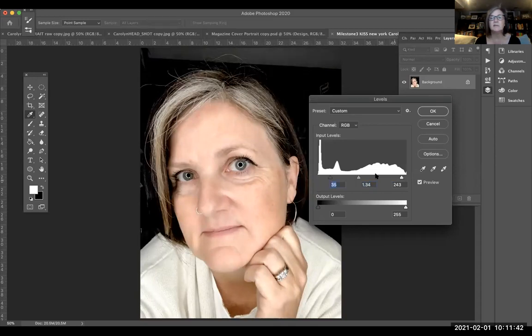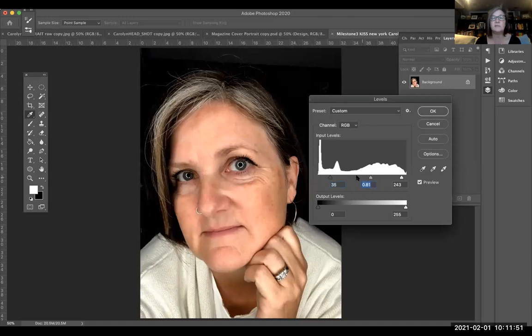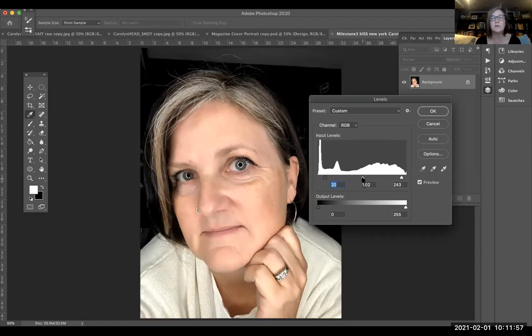Okay. So that's the mid-tone slider. If you want to close out those dark areas, and maybe you're too light, maybe your lighting conditions made you look washed out a little bit, well, then the mid-tone slider moving to the right might help bring down and help increase your shadows, giving you a whole different look.